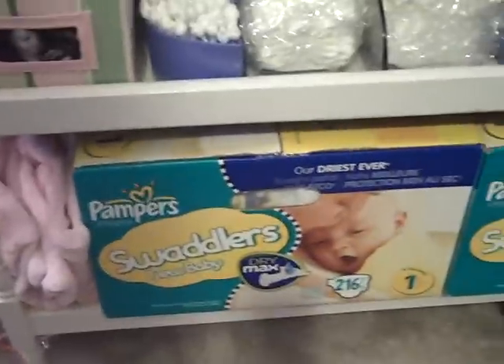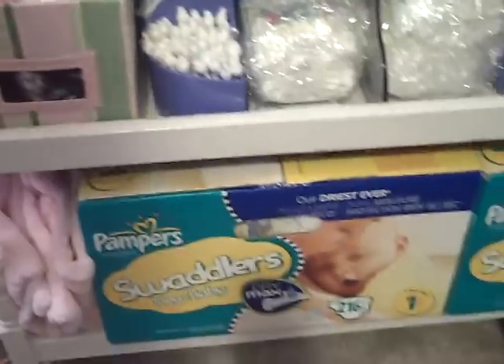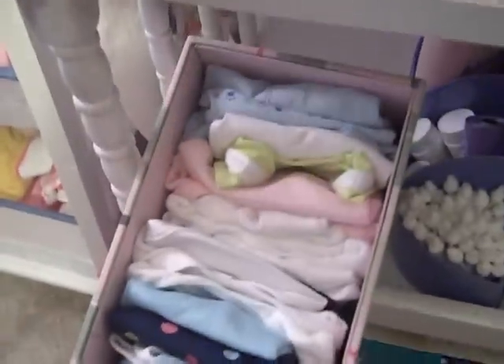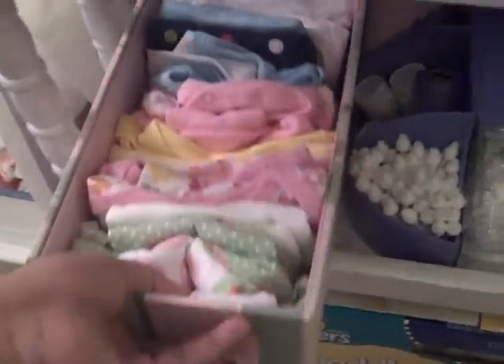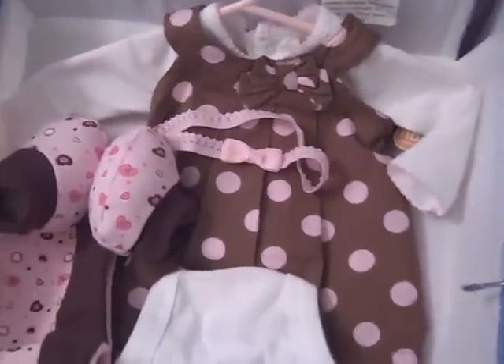And then my mom sent me two boxes of diapers — she basically bought a bunch of stuff, to be honest with you. And then these are my onesies. Newborn is only like two or three; the rest are zero to three months. You see how many there are? She's gonna be one well-dressed child. This is my going-home outfit that you guys have seen in a lot of my videos. These are snap t-shirts, which my mother-in-law bought me.